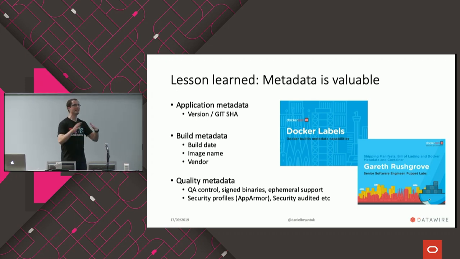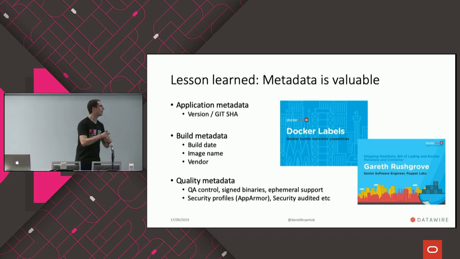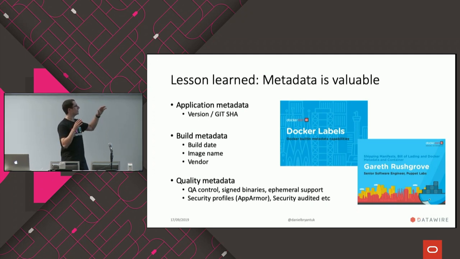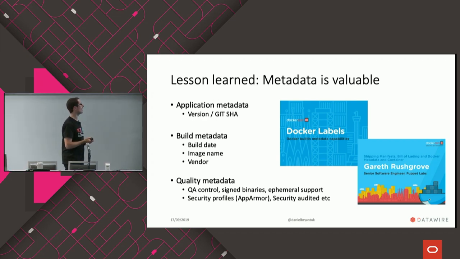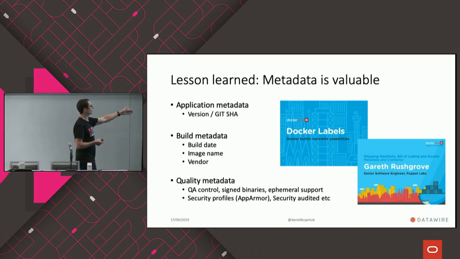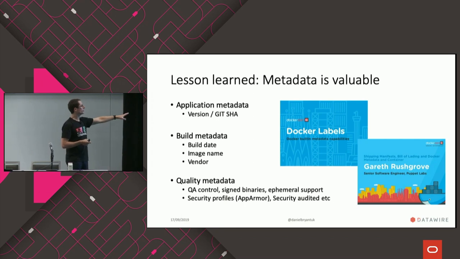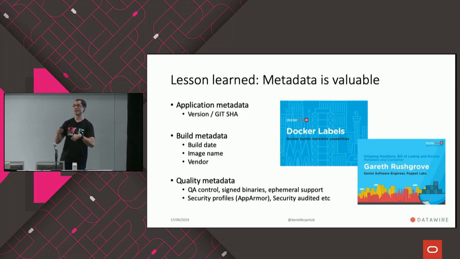And with microservices, people lean away from Semver, they lean to Git SHA, these kinds of things. But what I'm trying to say here is there are mechanisms for containers for you to put all this metadata in the container. So if a vulnerability, a zero-day, hits, you can use it as a trace to understand what's deployed where. This, I think, is something I've learned the hard way. In a big company, it's knowing when we built this thing, what the image name is, who built it. You can also do clever things like cryptographically signing images. So the QA team does their tests, they sign the container image, and then we can verify that before deploying the container into production.